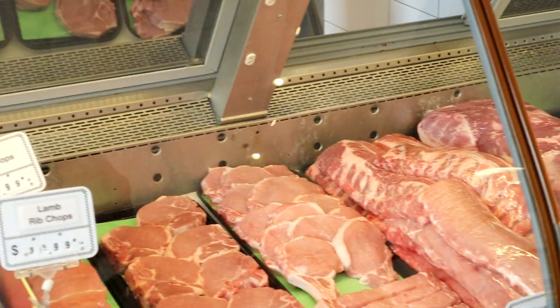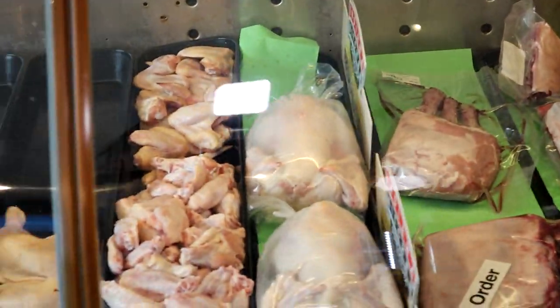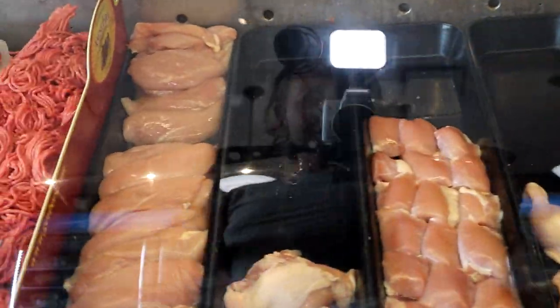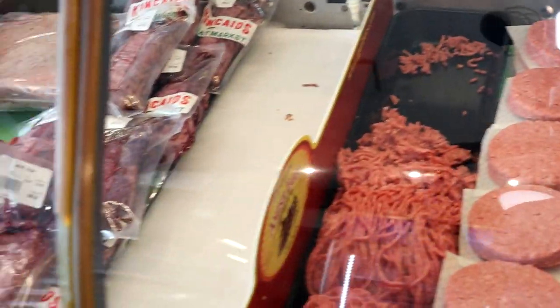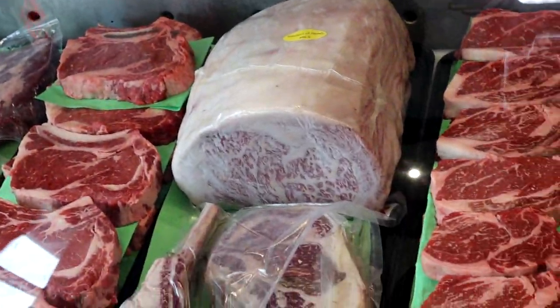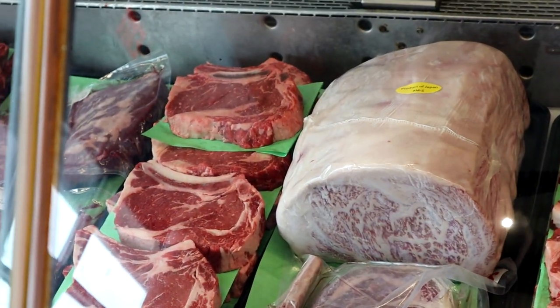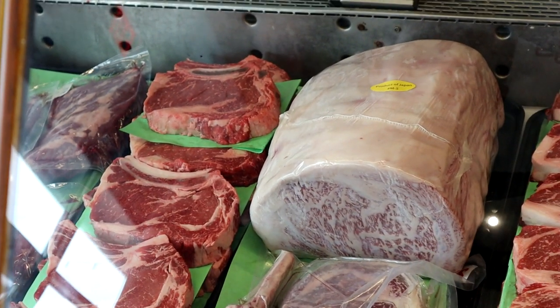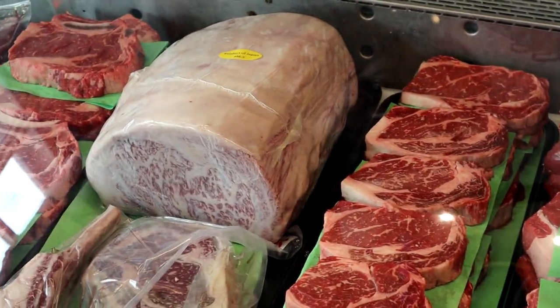Well, let's take a look at this case. Just do a little pan across it. Whoa. Cuts it harder, man. Wow. But look at this little thing over here. I want you to zoom in over here. That thing right back there, see that? Yum. That ribeye back there? Product of Japan. Does it actually have any meat in it, or is it just fat?